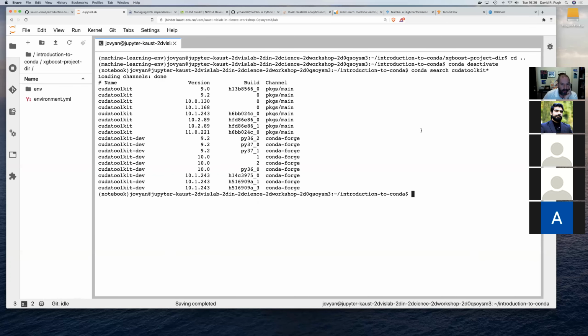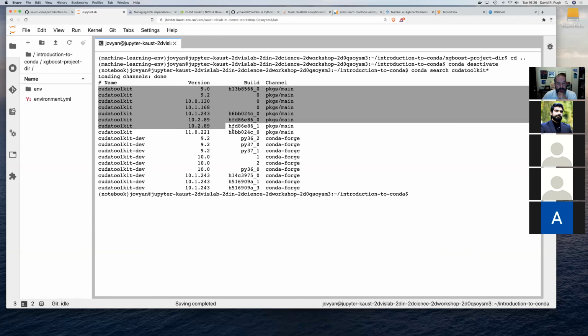Okay. From the main channel, which is the default place where Conda looks for software installs, we have different versions of the CUDA Toolkit: 9, 9.2, 10, 10.1, two versions of 10.1, two different builds for 10.2, and then 11.0, which is the most recent version of the CUDA Toolkit.